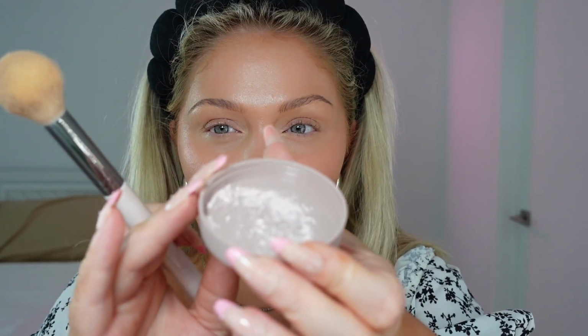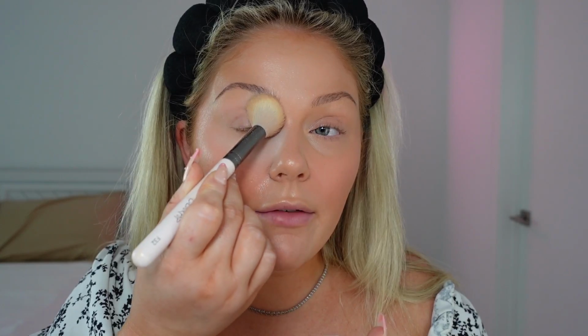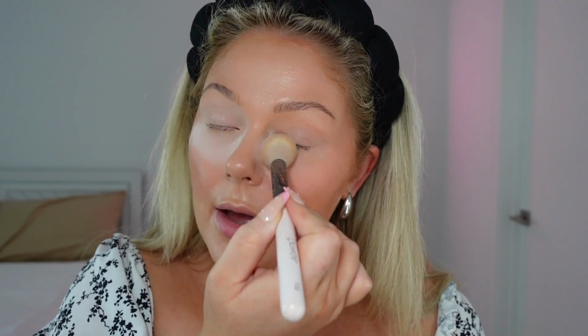So this is what it looks like. It's like, you know, pink, but like a light pink sort of shade. So I'm gonna go in, brush, and let's pack this on the under eyes and see how it does. Okay, yes, very, very light pink. Almost has a little bit of a lilac-y undertone too, which is good for brightening and correcting. Like a very baby pinky purple almost. So I'm just gonna bake that on there for a second and do the same thing on the other eye, and we'll dust away any excess.